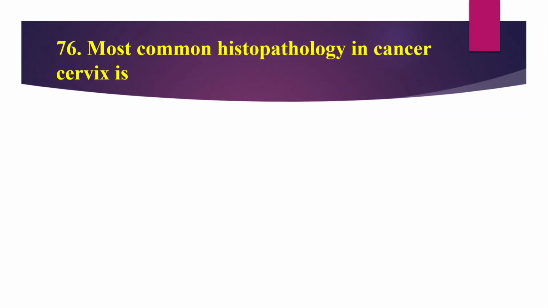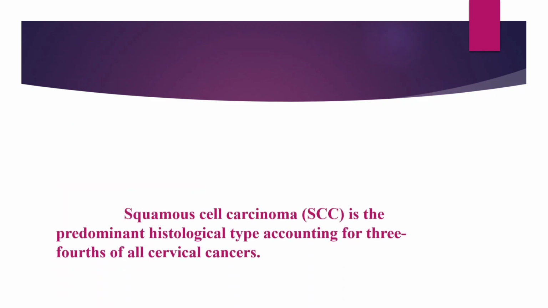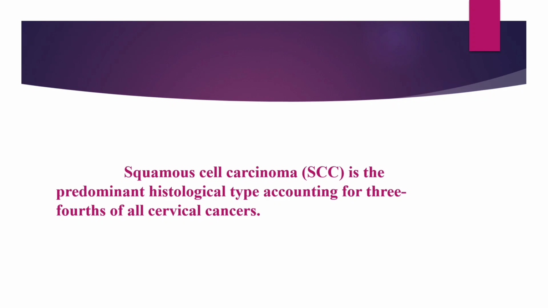Moving on to the next question, question number 76. Most common histopathology in cancer cervix is option A, squamous cell carcinoma, option B, adenocarcinoma, option C, lymphoma, and option D, melanoma. The answer is option A, squamous cell carcinoma. Now let's see the explanation. Squamous cell carcinoma is the predominant histological type accounting for 3/4 of all cervical cancers.